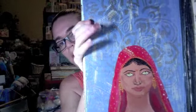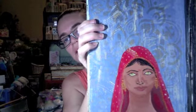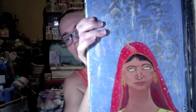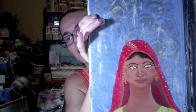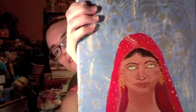So that's 6, and then 7 is this one, and that is a background that I had worked with on Periscope using a big Deco Art stencil of a mandala image and needlepoint canvas to create texture. That's what inspired the girl. So I had that background created, and I created the girl to go with it. She's my little Hindu girl. Can you see that?